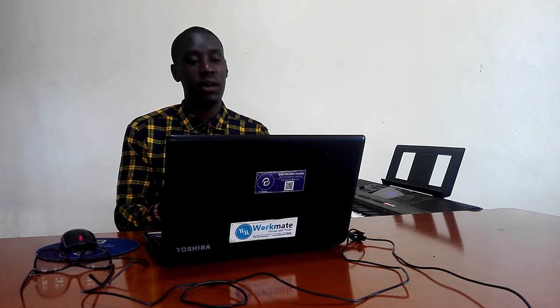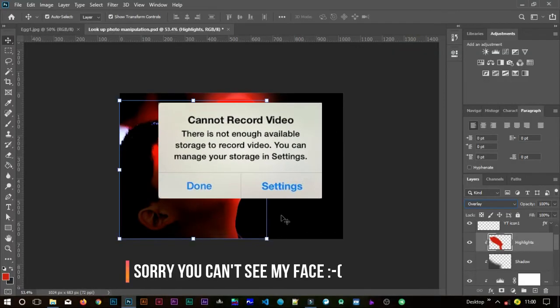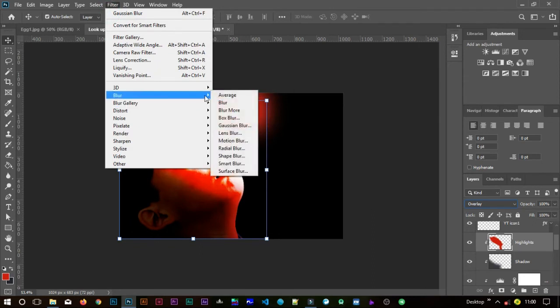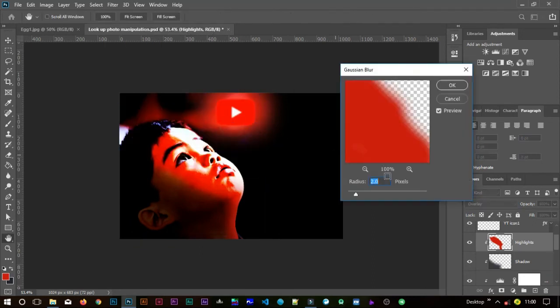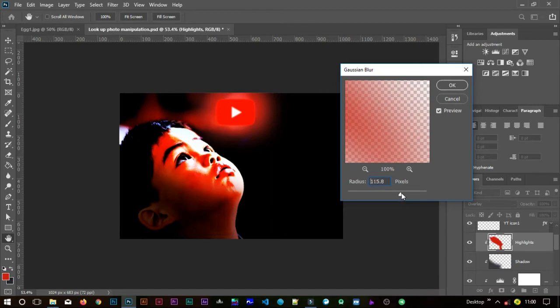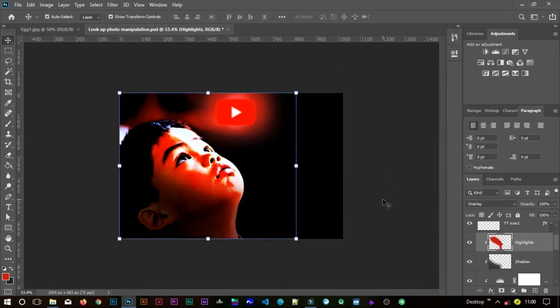Then again, I don't want to have sharp edges, so what I did, I had some blur. So I select this highlights, go to filter, and then come to blur and Gaussian blur. Then I will increase this blur until I feel like those edges are not being seen. So I'll increase it further to just kill those edges and have a nice and beautiful look. Look at that. I think 80 is, of course 75 is also good. Let me do, I think let me do 70. 70 will do me good. If I need to change it, I'll change it some other time.